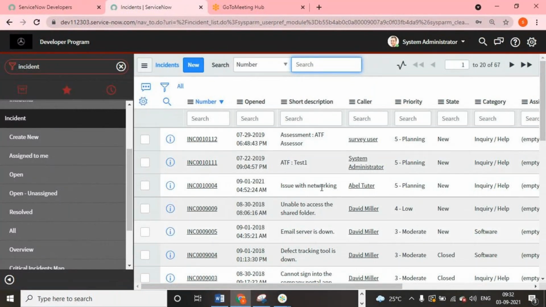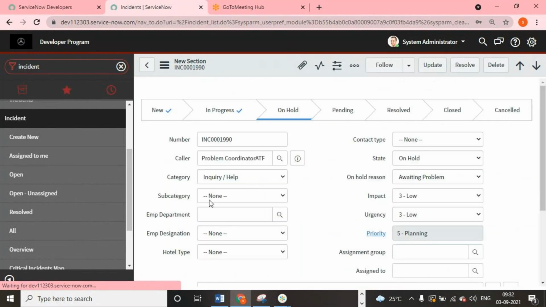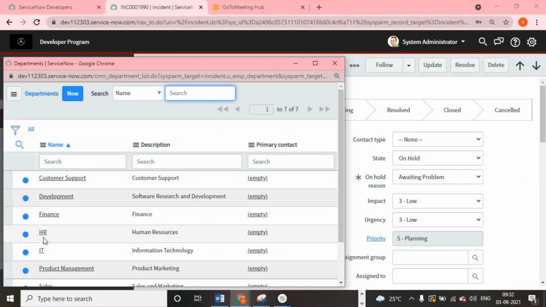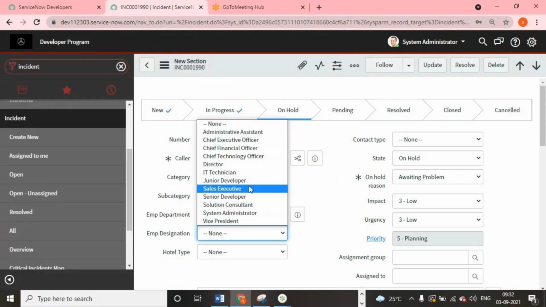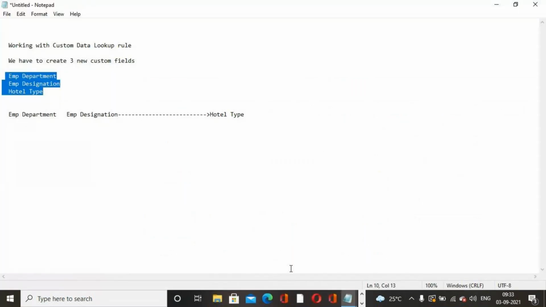If you make any changes at the form level, the changes can be replicated to existing records also. Previously, these fields were not available, right? So in this record, if you select department IT and director, it alerts 7-star hotel, right? Clear? Okay.